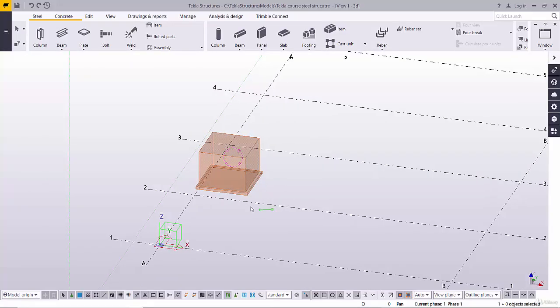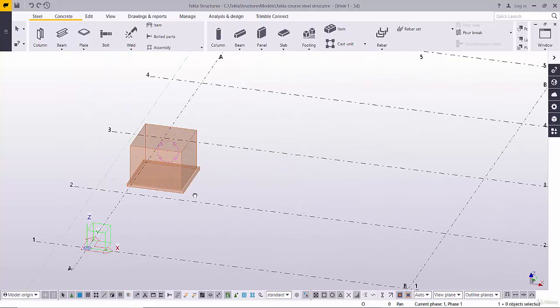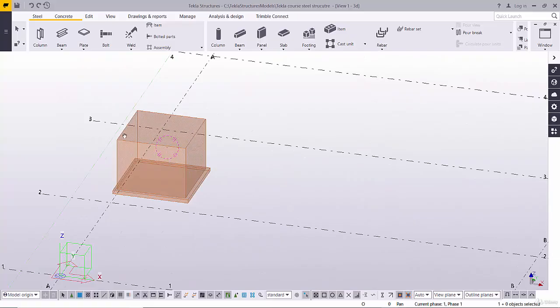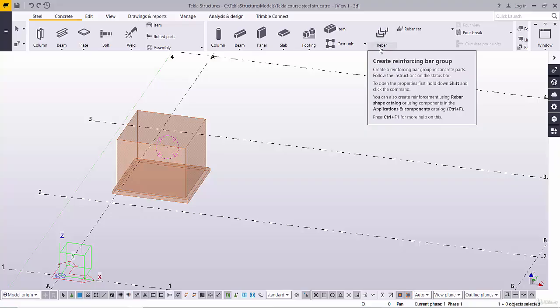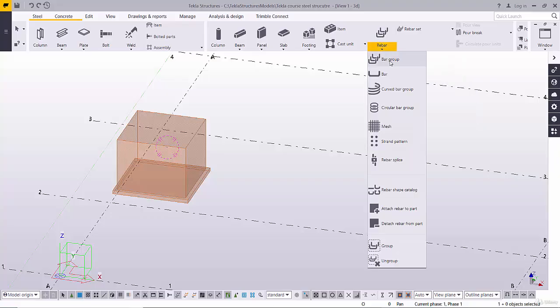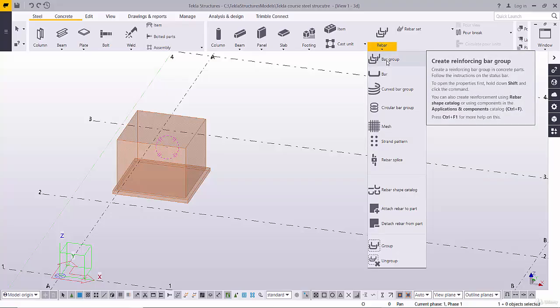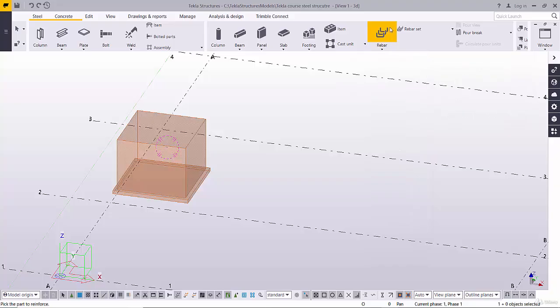Now let's begin to draw the reinforcement of this foundation. To draw the reinforcement rebar of this foundation, we go to here, rebar. We press here, bar group. So now we select this option.